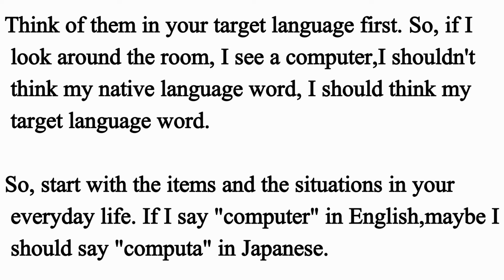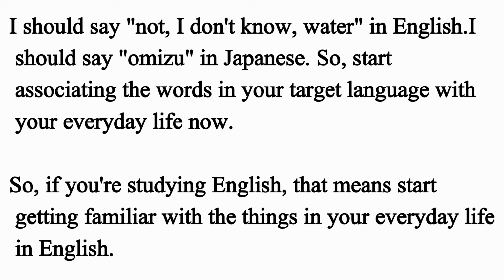So, start with the items and the situations in your everyday life. If I say computer in English, maybe I should say computer in Japanese. I should not say "I don't know water in English," but I should say omizu in Japanese. So start associating the words in your target language with your everyday life now. If you are studying English, that means getting familiar with the things in your everyday life in English.